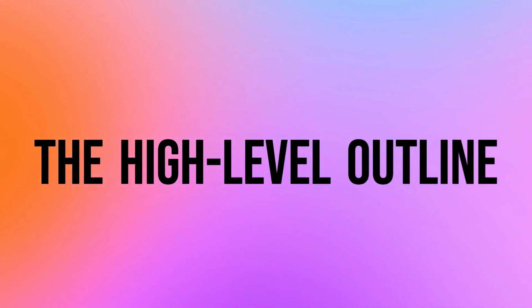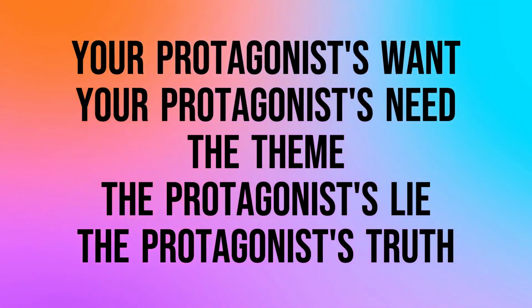For this outline, you'll want to start with understanding your protagonist's want, so their external desire, the protagonist's need, the internal desire or outcome, the theme of your story, the protagonist's lie, and the protagonist's truth. Now it's time to outline your major themes and plot points. This structure uses the principle of 3, as each act has the same structure and same big questions you need to answer. This outline gives you a lot of freedom in what scenes or plot points will happen, but provides some direction on where the story is going or its overall feeling.